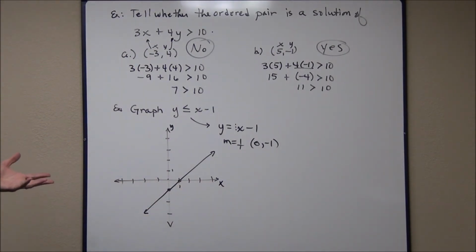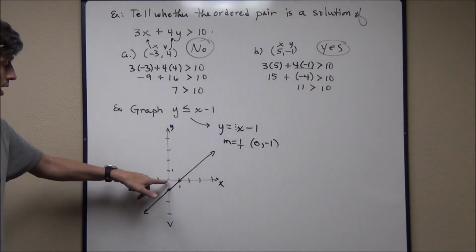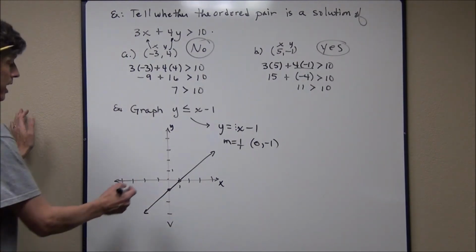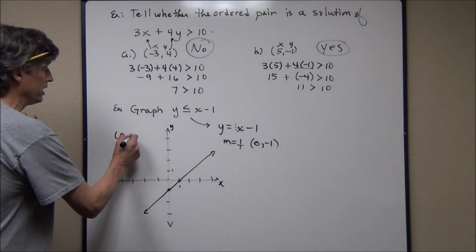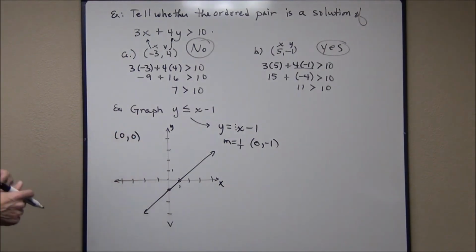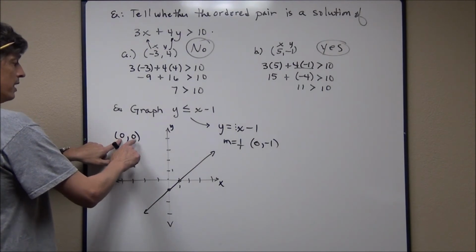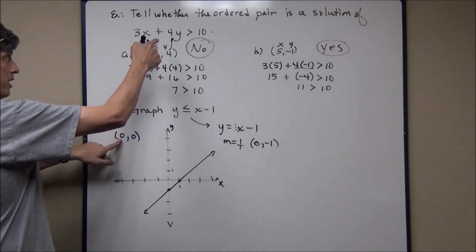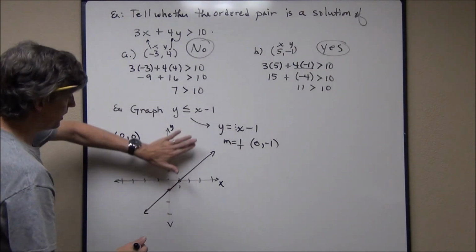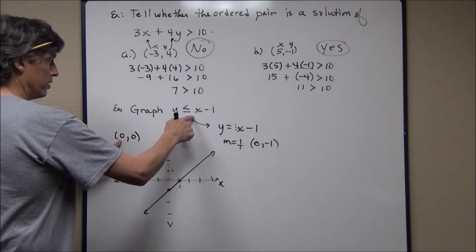The easiest way I have found to do that is to take a point that's not on the boundary line, like I like 0, 0. 0, 0 is not on the boundary line, and the reason I like 0, 0 is because it's easy to substitute in and evaluate, because anytime you plug in 0, most of the time it just falls apart. I'm plugging this in for x, I'm plugging this in for y, just like we did up here to see if it's a solution. 0, 0, which is in this half plane, I'm going to see if it's a solution or not. So I'm going to plug them in to the inequality.